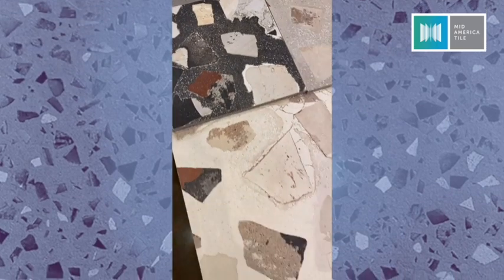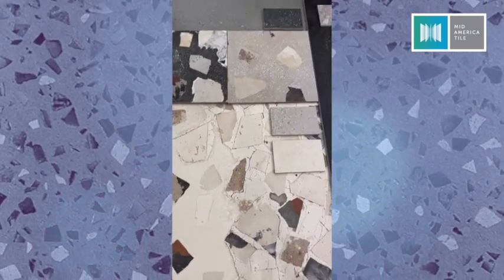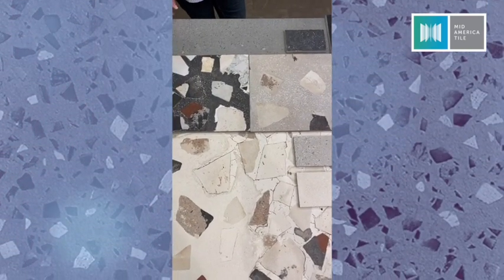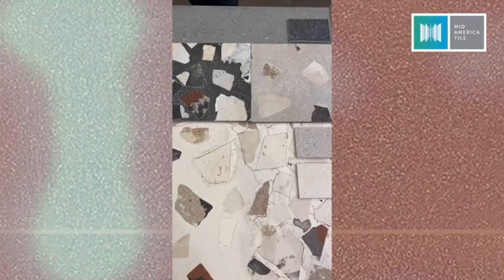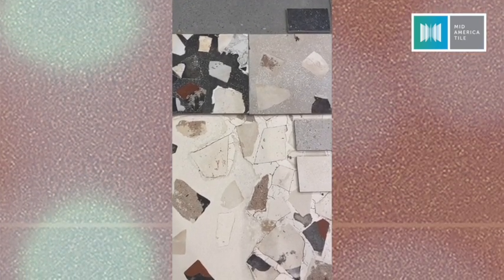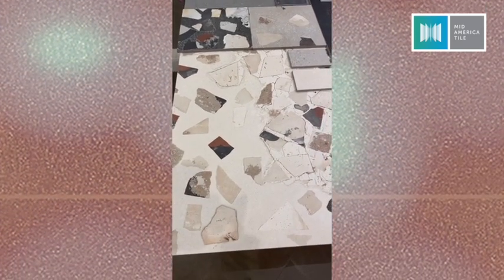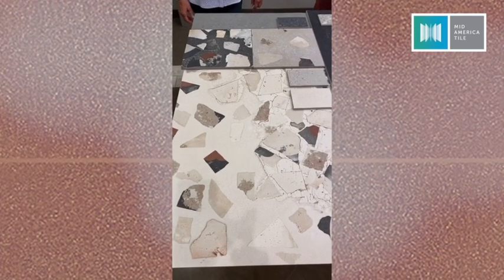It's a nice movement. And actually the field tile, the plain field tile, the non-spiccato, non-deco, there's actually even more sizes available. Then the 12, yeah, they're 12 by 24. I think there might be a 24 by 48. So you may be dizzy from looking at all these spots. Yeah. There are more where these came from, but this will give you an idea of the breadth of terrazzo looks that we have available.